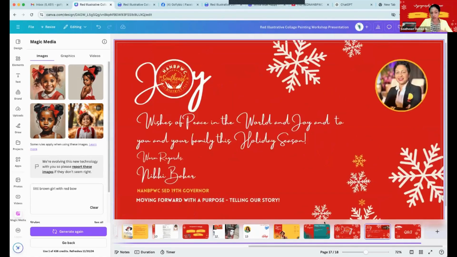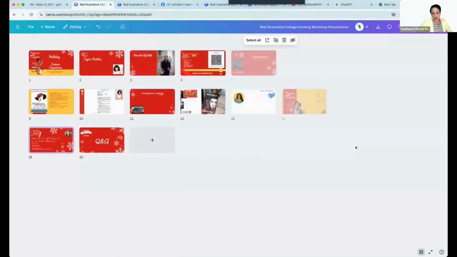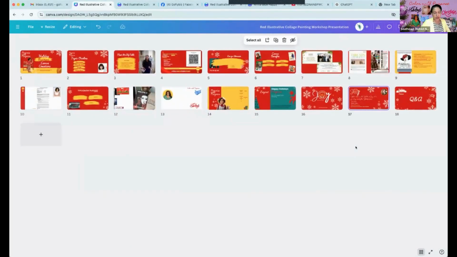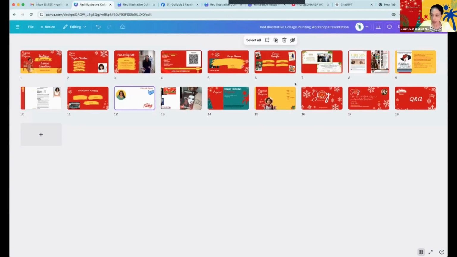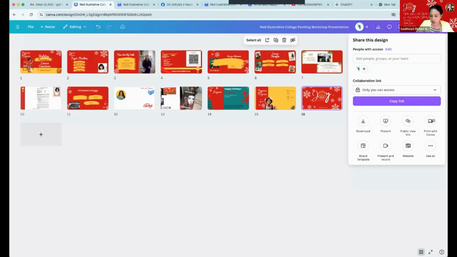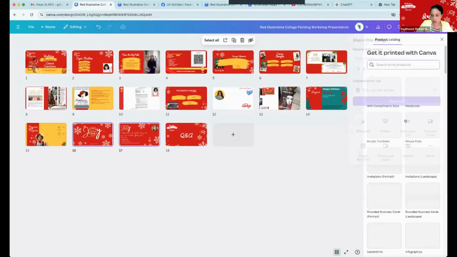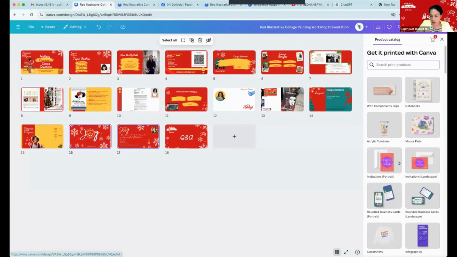And so this is the back of my card. So again, if I wanted to print these out, I can select the pages that I want. This is kind of like you have in PowerPoint, what we call the slide sorter view. So if you have a document with more than one page, you can easily rearrange your pages here or get to a front page without having to go back. And so I'm going to see if I can select just my joy and my slide with the message and see if it will allow me to just print those two. So I'm going to go with print with Canva. And I want this one with the envelope.